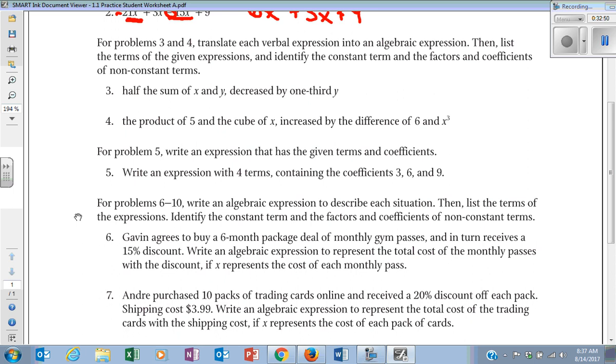So, first off, I'm going to be taking half, but I'm not going to write the half. I'm actually going to write the sum first. What's the sum that I need to do together? I need the sum first. And what am I going to do with that? Once I add those together, what's the next thing I'm going to do to it? Take half of it, and I'm actually going to write it like this. Is that the same thing? It is. These two are the same.